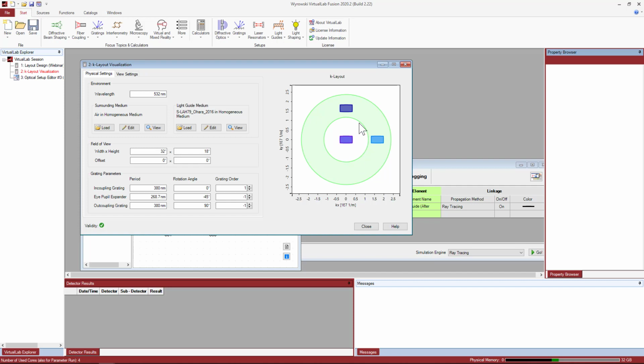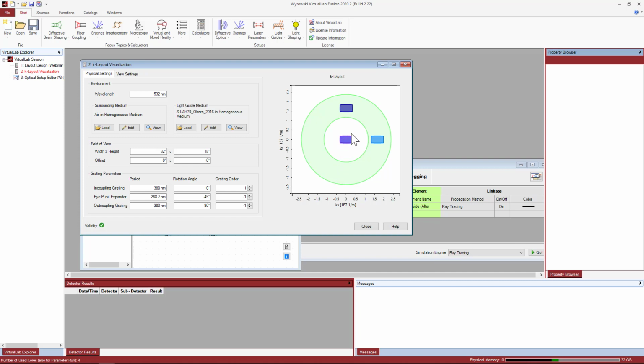Then this first circumference, the smaller one, defines the propagation condition in the embedding medium. In this case, we have air. And the outer circumference defines the propagation limit for the material that is used in the waveguide, in the light guide, as defined here. So the total internal reflection condition corresponds to the shaded area in green sandwiched between those two circumferences.